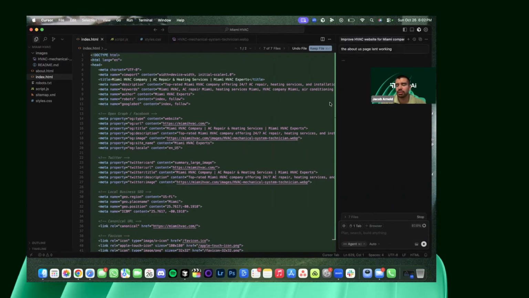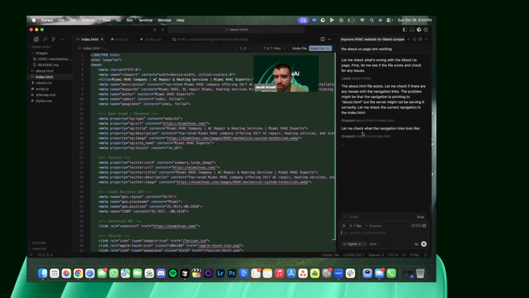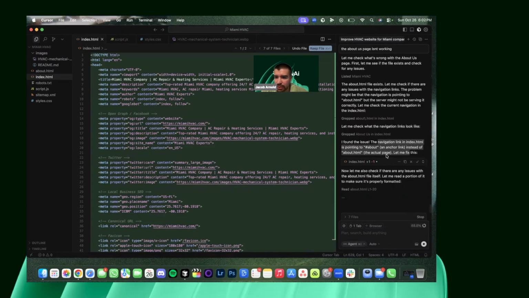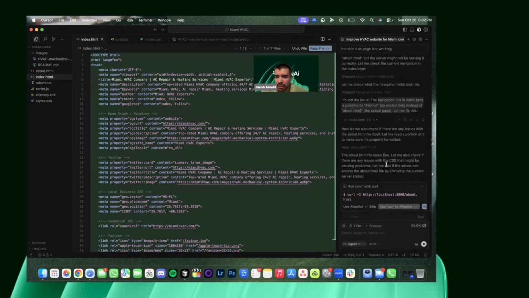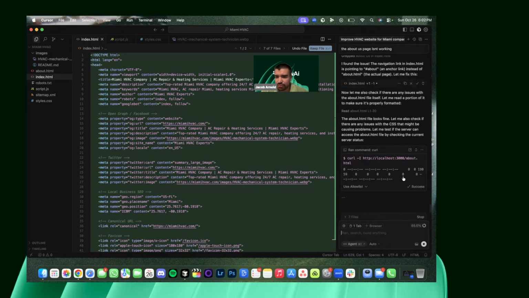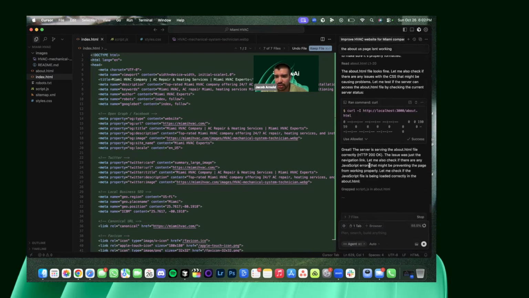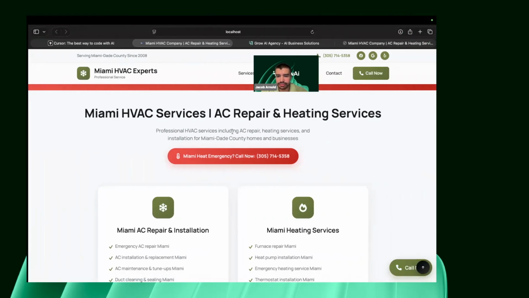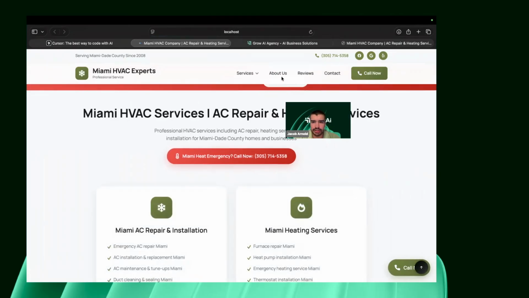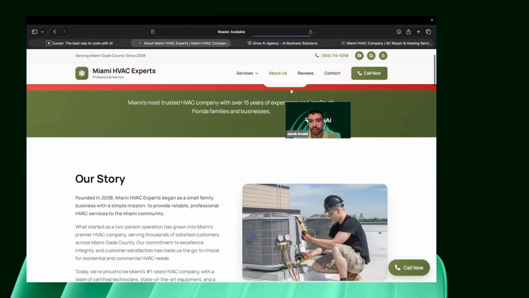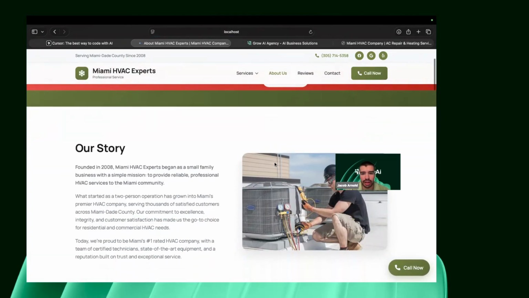So when something isn't working, you just say, hey, let's see if there are any issues. I found the issue, the navigation link to index.html anchor instead of pointing to this. Whenever these pop up, I always just hit it. Okay, so it looks like it has fixed it. There we go. So that's an instance where it didn't work. It did all this work, you think it works great, and then you click a button and it just completely doesn't do anything.